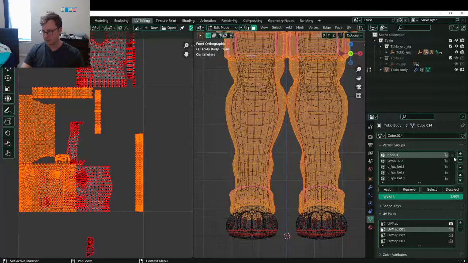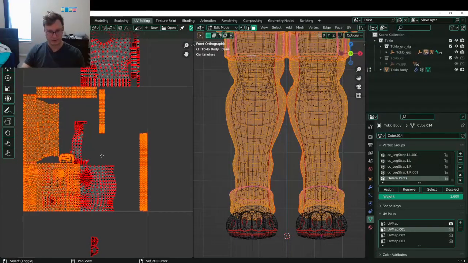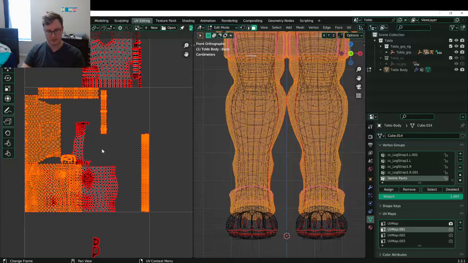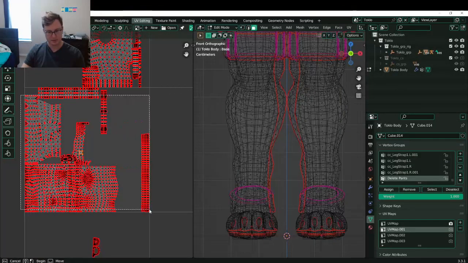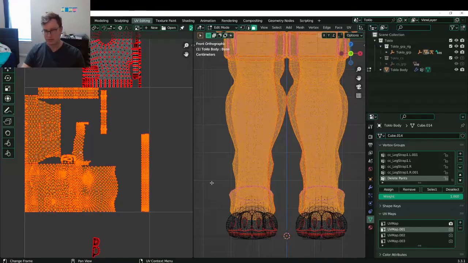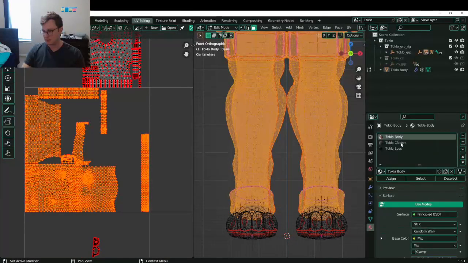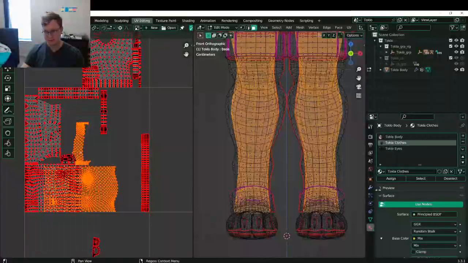Go to vertex groups, and I'm going to create a del group. Just del. Delete pants. Assign.